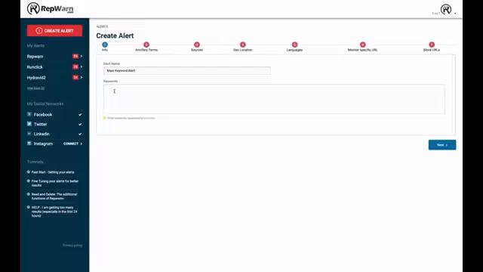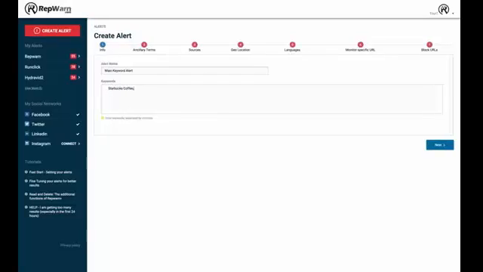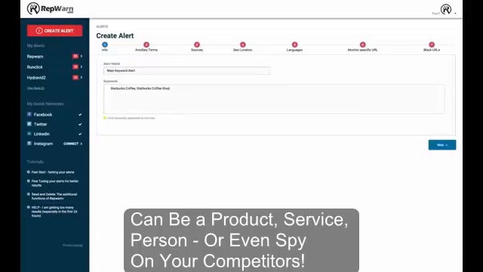Now you can create multiple keywords. As I mentioned, a limit of 5 per alert. So your main keyword needs to be the main focus of your search. So for this example, I'm going to set up Starbucks coffee. Okay, and I might also set up, okay, you can see that those are different alerts. Now this first one will also be shown in the second.